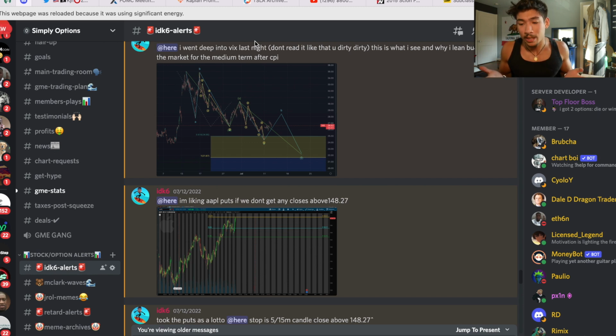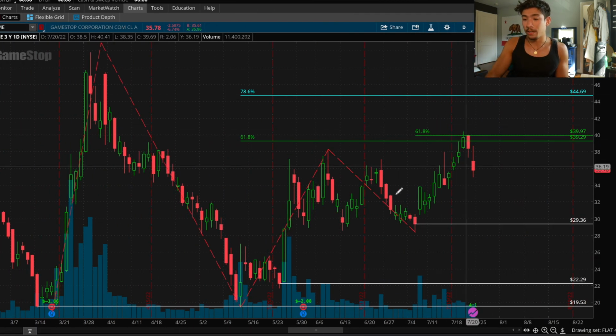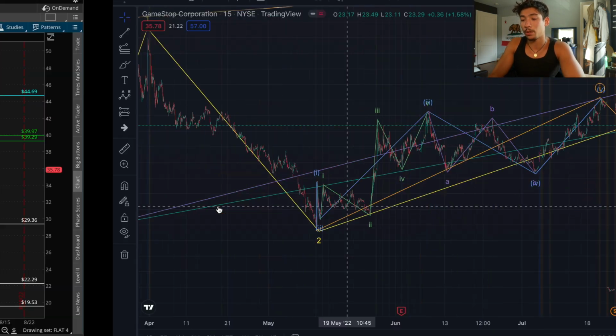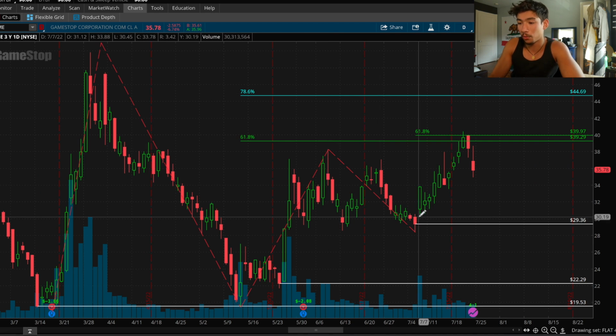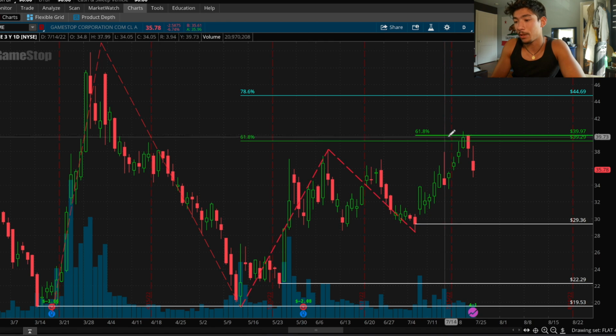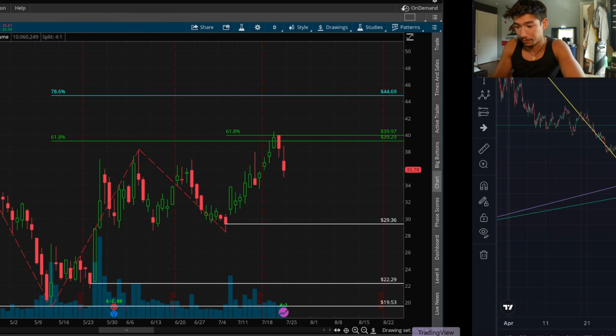And we simply don't have any reason to expect this to just pop right now, at least in my opinion. If we break above this level at 39.97, let's just call it 40, and the way this is drawn, if we have this as a 3 and this as a 4, this ratio is a wave 5 ratio. And this reaction to that level makes me think what I have drawn on screen here.